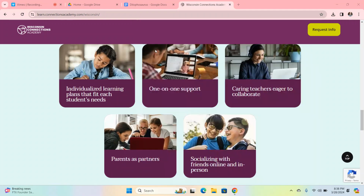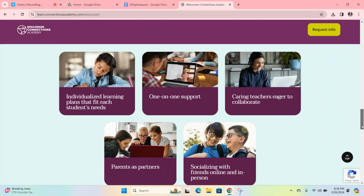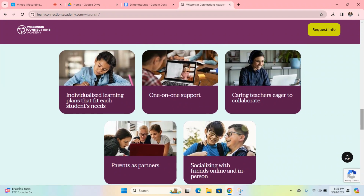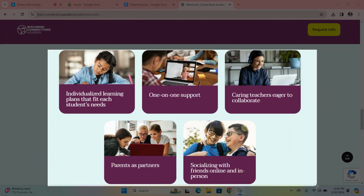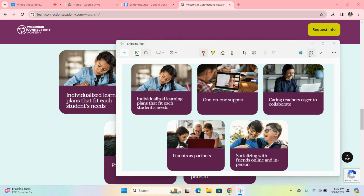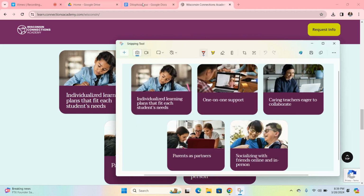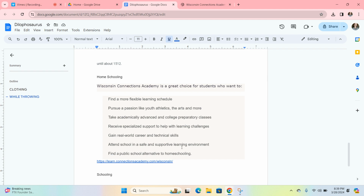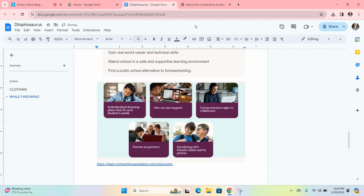So we're going to do a snipping tool. We're going to get this information on. But before we do that, we're going to kind of move it up. You're right, Bugbug. It really made no difference because of the way it goes, but we can do that. So we are going to save this. So the pictures, save it there. And then we're going to come in here, and we're going to add that in, and then we're going to do the same thing.